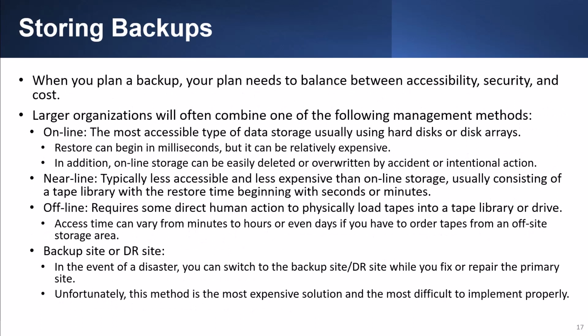When you plan a backup, your plan needs to balance between accessibility, security, and cost. Larger organizations will often combine one of the following management methods. Online storage is the most accessible type of data storage, usually using hard disk or disk arrays. Restore can begin in milliseconds, but it can be relatively expensive. In addition, online storage can be easily deleted or overwritten by accident or intentional action.